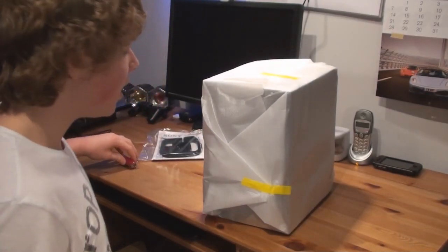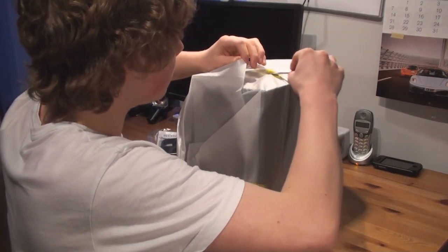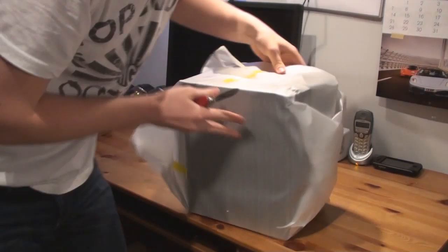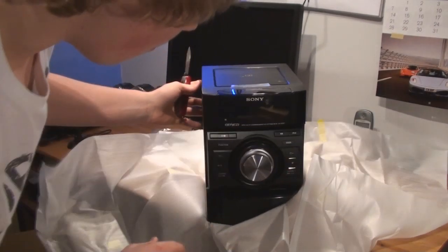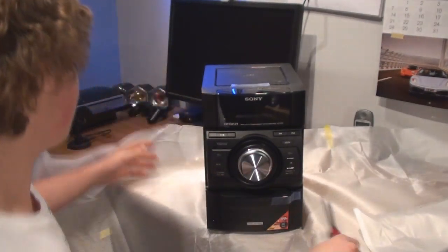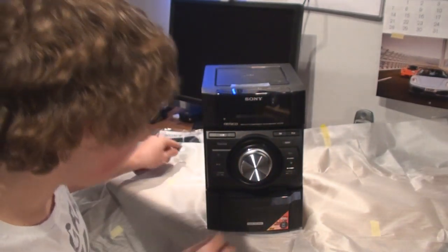Right, so this is the main unit, the place where you're going to be putting your iPod in, changing the volume. Let's get into here, just being careful because I don't want to damage it. So, whoa! Now that is nice. I'll just put my knife over there.